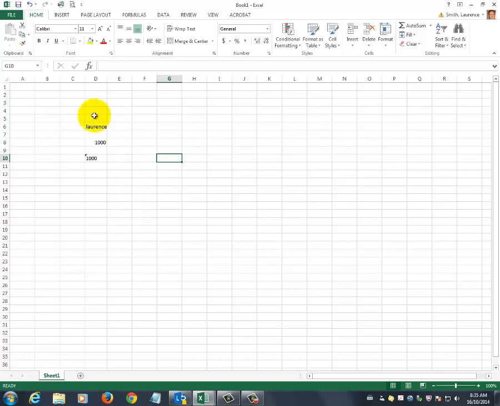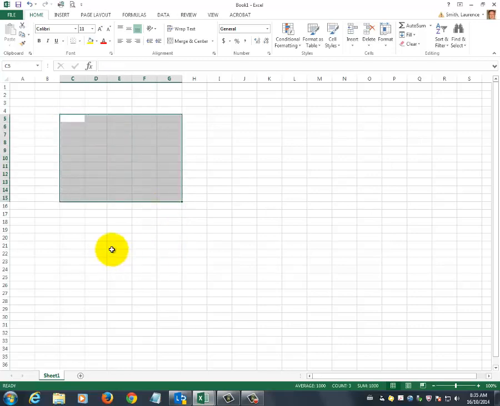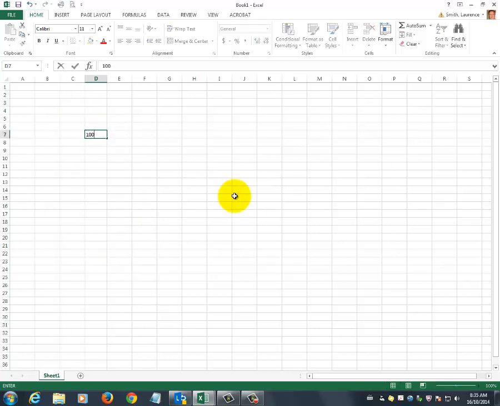Okay, so let's take a look. I'm going to wipe this stuff out. So I'm going to highlight. Look what I did there. I can go on to each cell, or I can highlight the whole range by holding down my left mouse button and pressing delete. Let's put down the 100 here. Let's press enter. 110. Press enter.